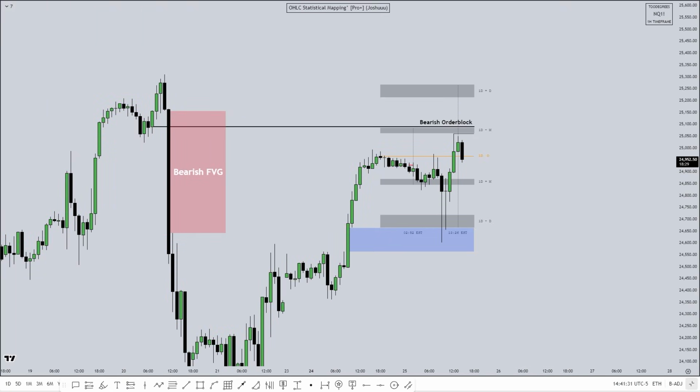Then, align the tool with other concepts such as session opens, kill zones, or PD arrays to spot additional confluences. In this case, what we can see is that the market tapped into a bullish fair value gap aligned almost with the step map level right here, that the upper manipulation level aligns with the order block, and that the whole expansion upwards aligns with this bearish fair value gap. Remember, the tool provides statistical reference and it's not a signal generator. Statistics don't guarantee an outcome, but they do shape context.